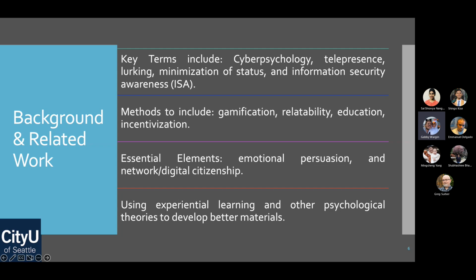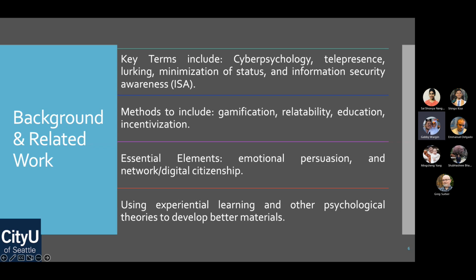Minimization of status. This is the struggle of getting users to do anything with authority via the internet. And that's just because people simply resist when someone tells them to do something. I believe this is a struggle security teams have with compliance-based programs. Some methods to make education and training more effective include gamification, relatability, motivation with incentivization, positive reinforcement, and reciprocity. These all tend to play into each other.